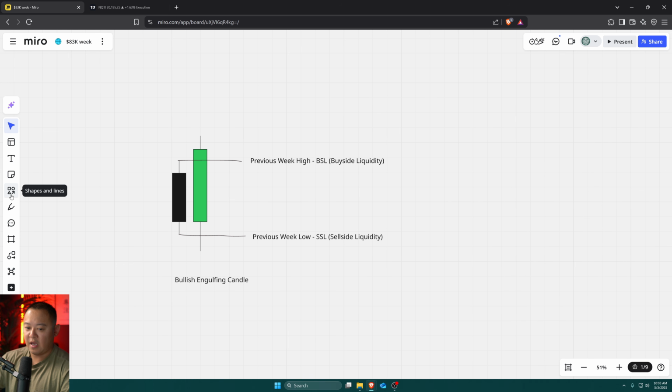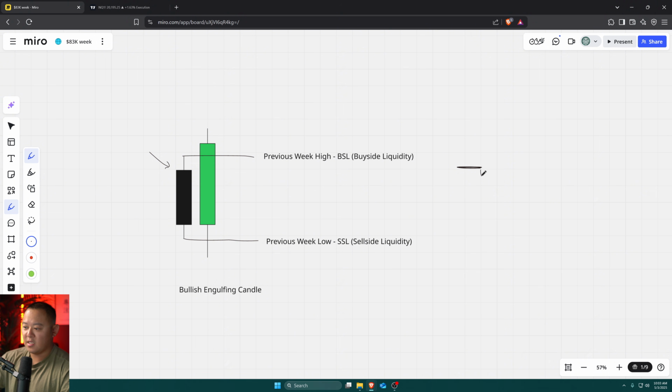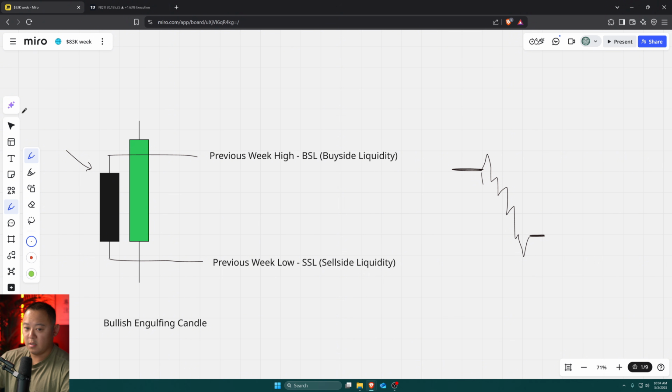So let me just draw it out for you guys. Just pretend that this is the prior week. Our open is here, from this previous week. And then as that week traded, maybe it traded higher initially to create the high. You guys can see this high lines up with that. And maybe it trades down lower to that low, and then it closes here. This price action on the lower time frame actually creates this weekly candle. So this might be Monday, Tuesday, Wednesday, Thursday, Friday.